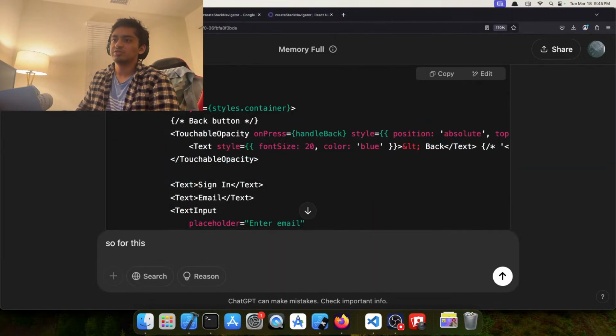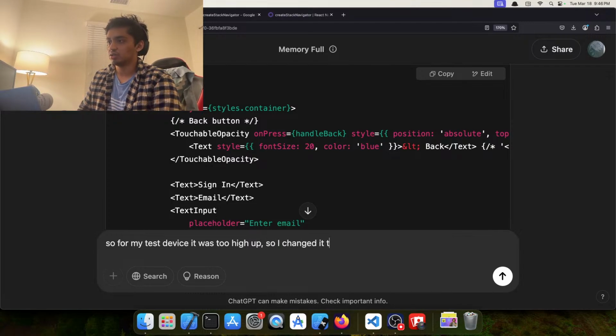So for this device, for my test device, it was too high up, so I changed it to top 50, 60.